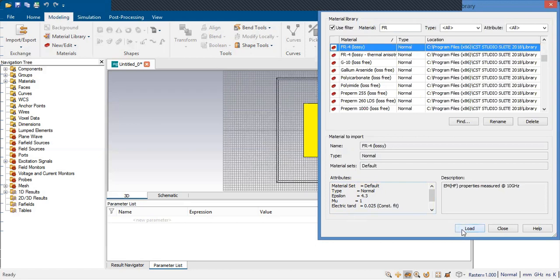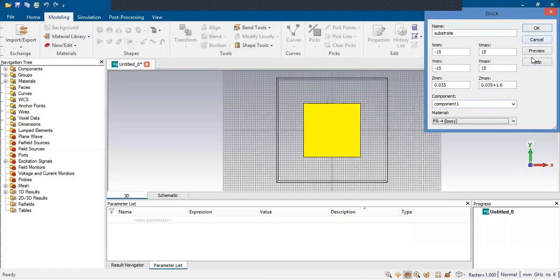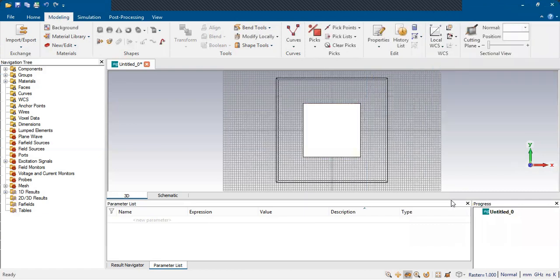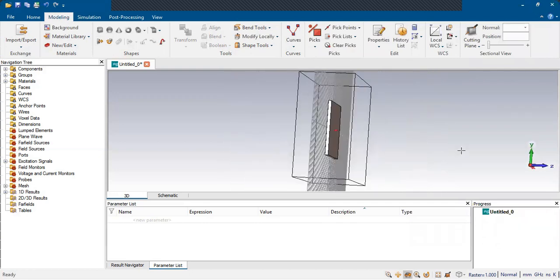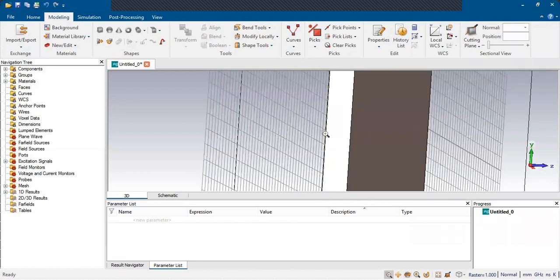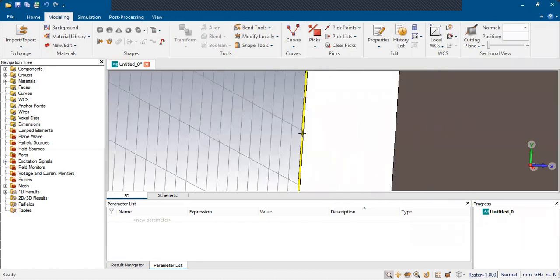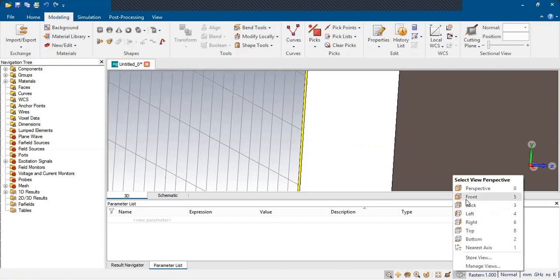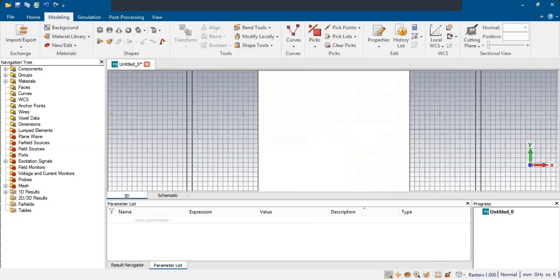Then choose load, and then we can preview it and then click OK. Now let me show you how this substrate is mounted on the ground plane. So this is your ground plane of thickness 0.035 millimeter and this is the substrate thickness, that is 1.6 millimeter. I'm giving reset view now.